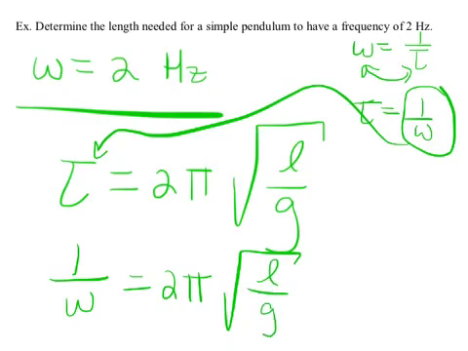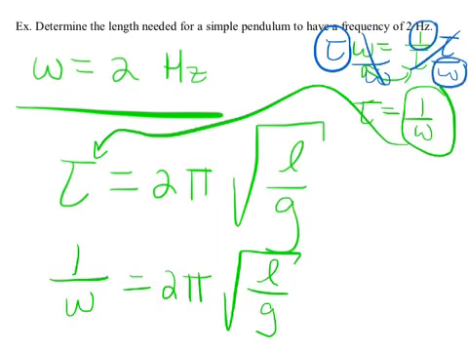How are you able to just switch tau and omega? Just the same way we can switch v and t. Multiply both sides by tau. Cancel, cancel, leaving 1 equals tau omega. Divide by omega on both sides. Cancel, cancel. You get tau equals 1 over omega. We've got to know this, guys. You can always switch diagonally. Always. v equals x over t, we did that earlier this year. It's the same thing. So it's 1 over omega, which is 1/2.